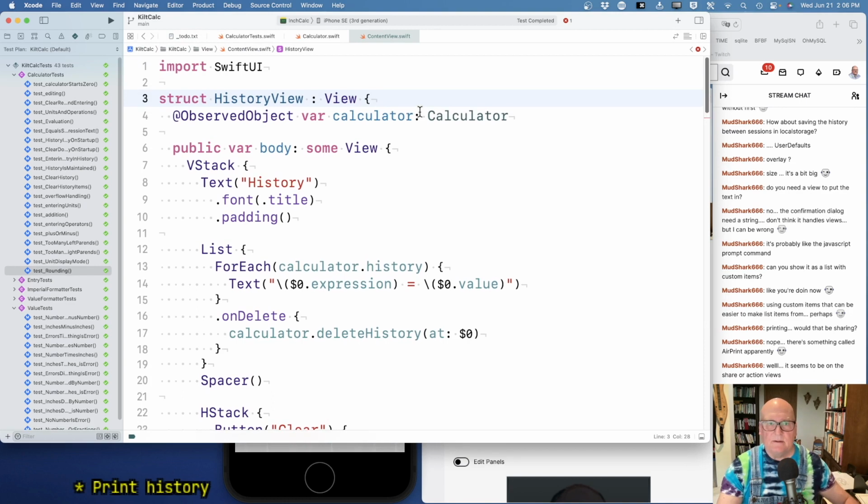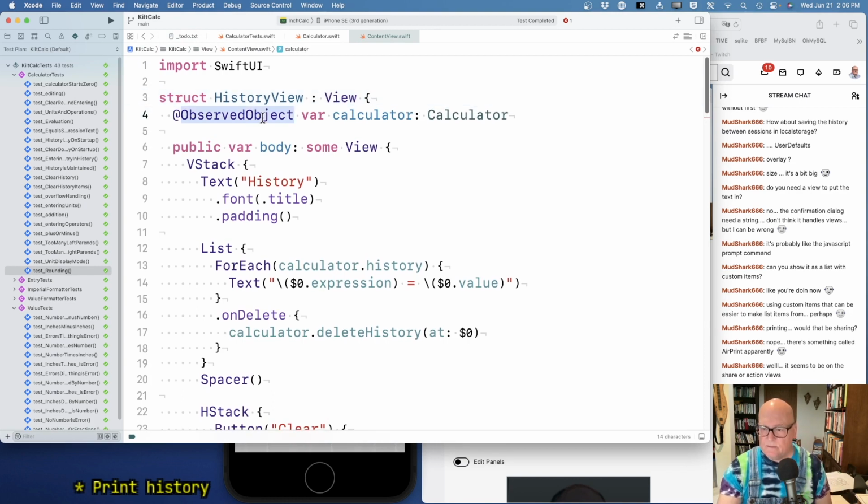All right, let's see if I can. Oh, is it binding for? I thought binding was states.